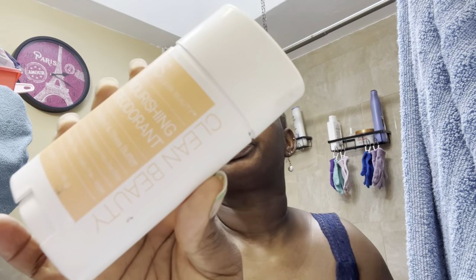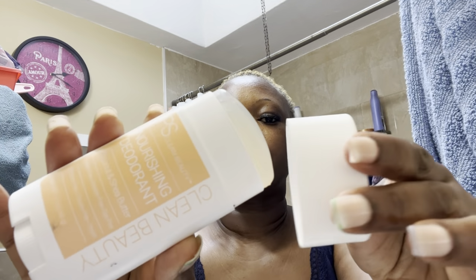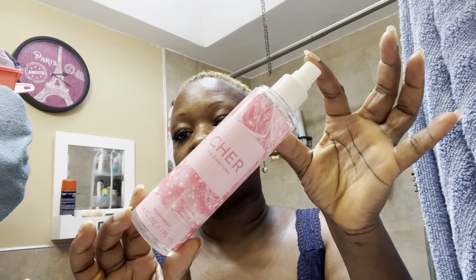So this is the Native dupe, you guys, by Clean Beauty, Nourishing Deodorant, Coconut and Shea Butter. I have been using this here, but I'm still trying it to see if it actually works under my arms, you know. And I'm using this Sheer for my body spray.